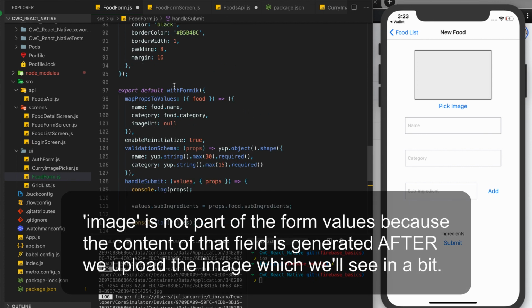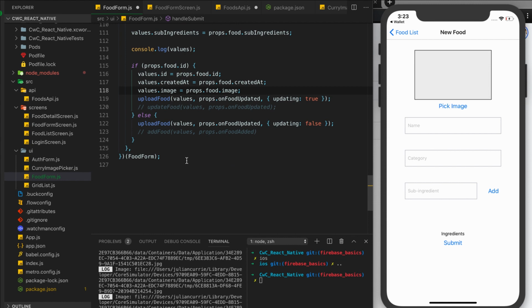Our food object by default has only a name, category, and image URI, but if we are updating a food, then we want to pass in our same ID, createdAt, and image here, and set that to our food. I hope that makes sense. There are different ways to do this, and different ways to abstract this out to make it a little bit cleaner, but I'm just showing you a very basic way of doing it. That's actually all we need to do for this.